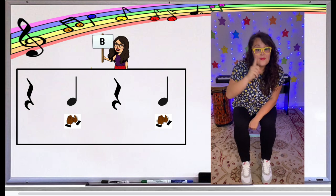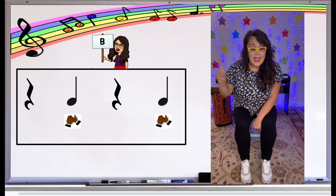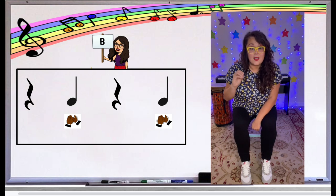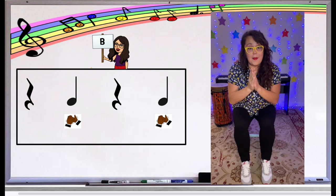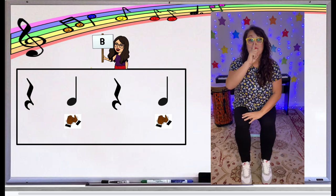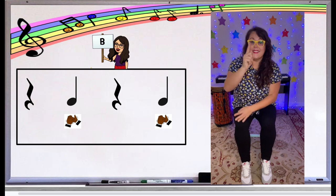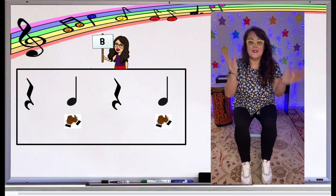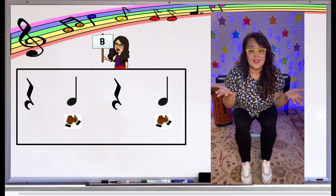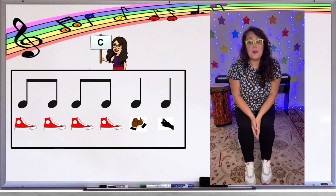Ta, ta. Now, if you look at the image, you can see that on the tas, on the quarter notes, we are going to clap. Let's try. Rest comes first. Here we go. Ta, ta. And that's the part where Pharrell tells us to clap along in the song. Isn't that perfect?